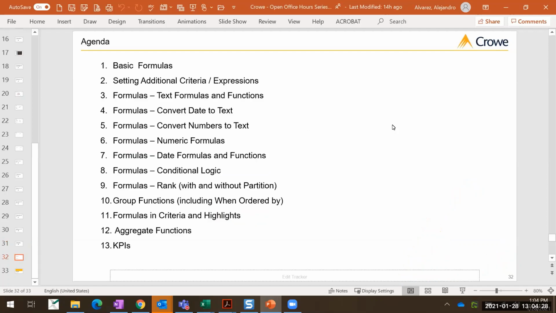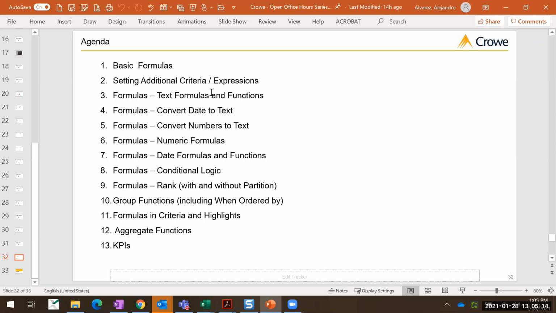Just to talk about what we're going to cover today. We'll try to cover about 13 different topics, see if time permits, with searches that have already been created. So that makes it a little bit easier, but we'll walk through them and explain the different options. The main purpose of today is for you to see the breadth of functionality that exists in NetSuite when it comes to safe searches. A lot of things can be done that you may or may not know can be done. And spark your curiosity to continue learning using Suite Answers, using that learning cloud path, or using our support services so that we can help you expand your use of NetSuite.